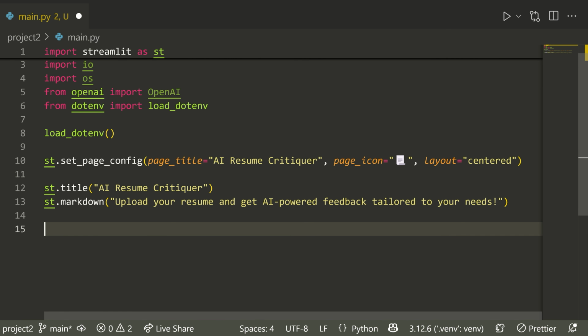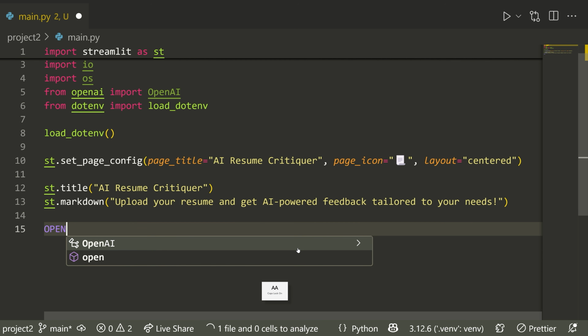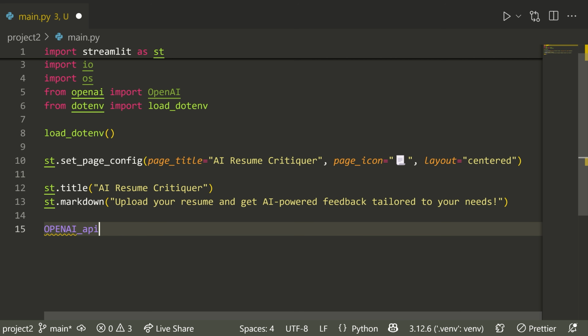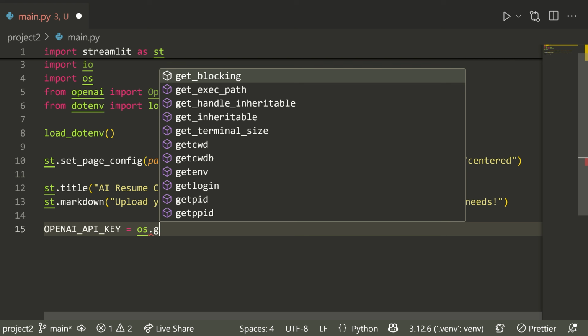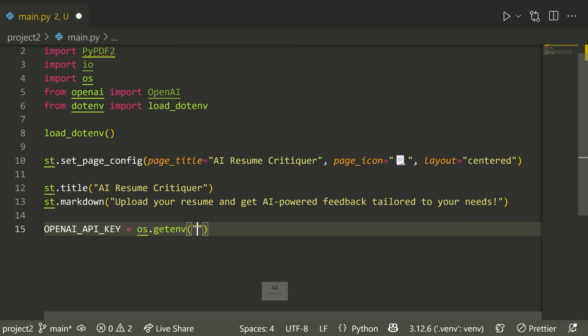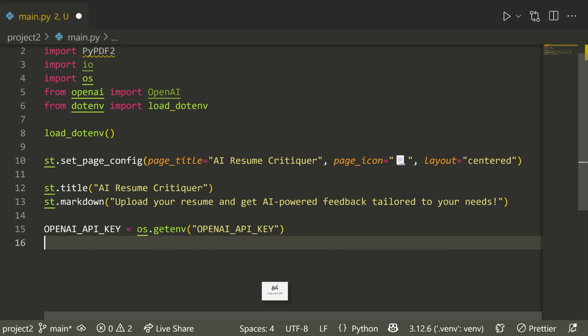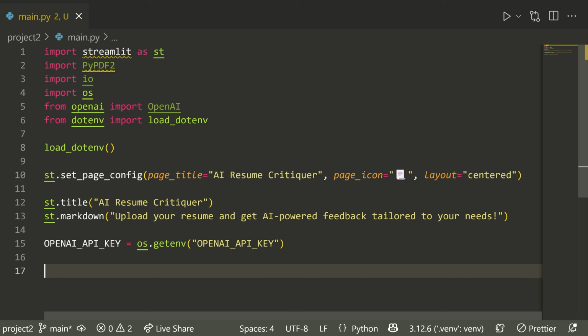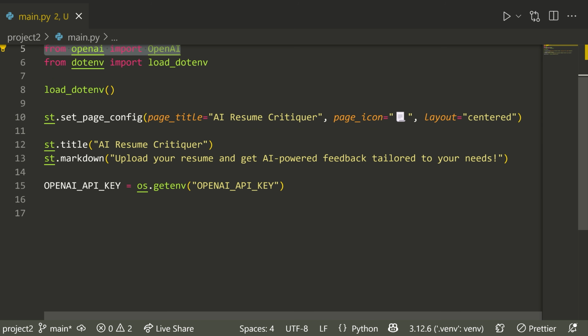All right, so next what we're gonna do is load in our OpenAI API key. So I'm gonna say OPENAI_API_KEY is equal to os.getenv, and then we're going to put the name, which is OPENAI_API_KEY. Okay, so we've just loaded that in. The reason we're doing that is we're going to pass this to this OpenAI module in just a second to initialize our LLM. This works a little bit differently than the AI agent we were using previously, because this isn't an AI agent. We're just using the LLM to analyze a resume.